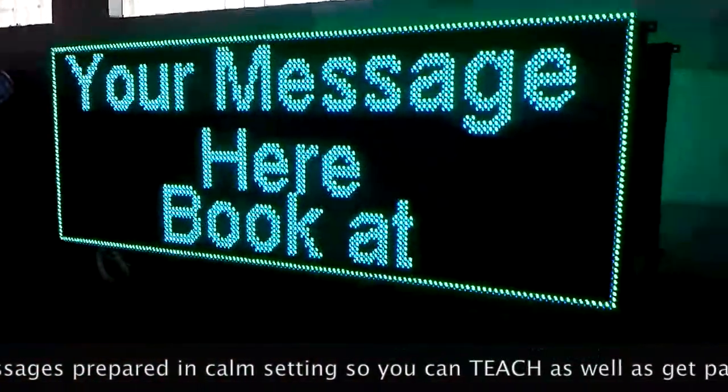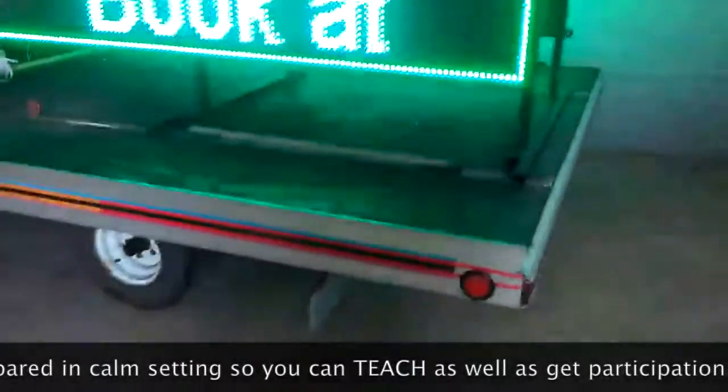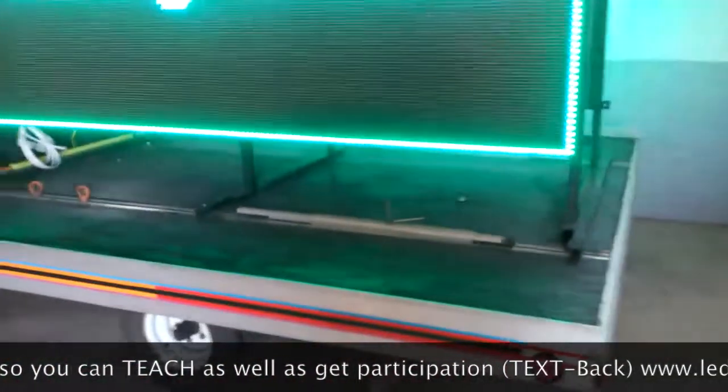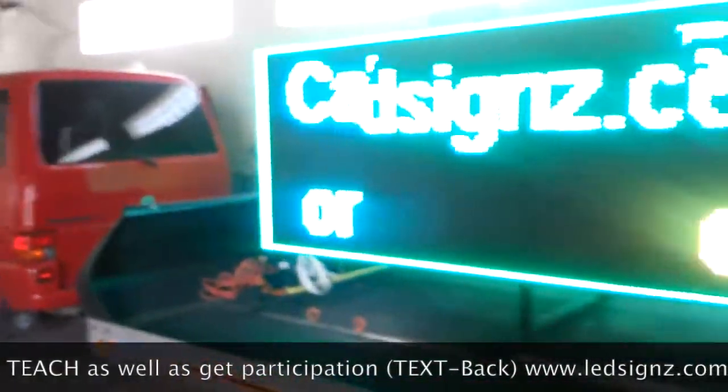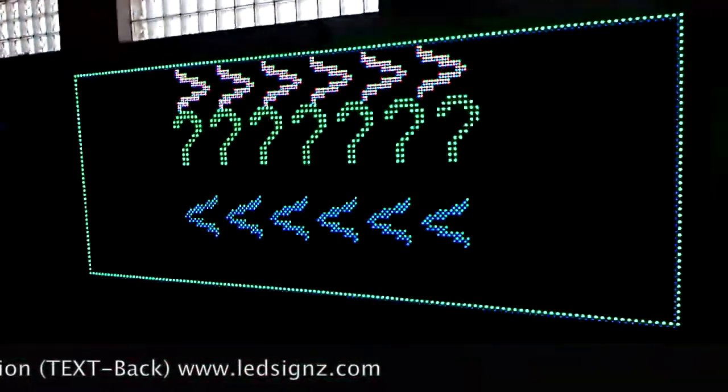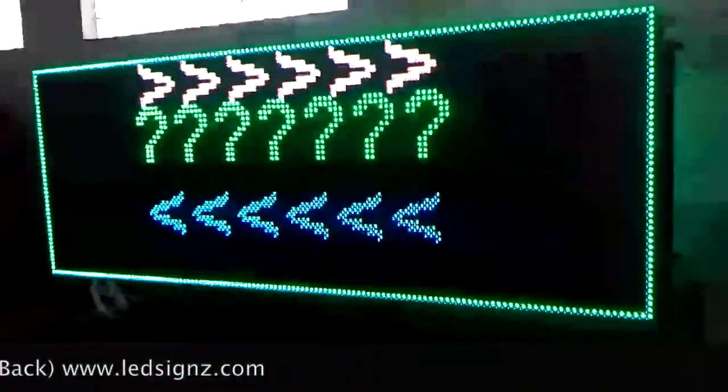LED signs, and the price of these is $20,000 each. They're famous for three things: they don't need a structure, the entire thing can be shipped on a truck, all this knocks down. They don't need a generator, and most importantly they don't need a computer. The entire thing operates on a USB that looks like that.